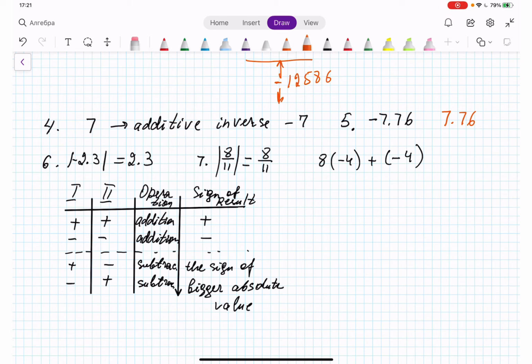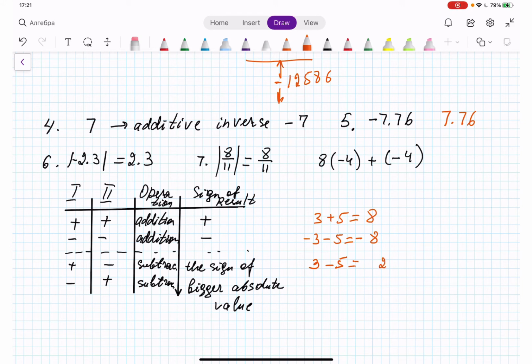So I have positive 3, positive 5. Both of them are positive. We put addition. So it's going to be 8. We are adding and sign is positive. We have it. Next subtraction. I have negative 3, negative 5. I'm still adding 8 and put sign of subtraction, right? Now I'm using plus and minus. Okay, I put positive 3, negative 5. What we do? Subtracting. So 5 minus 3 is 2.